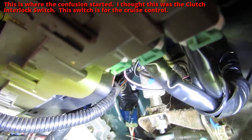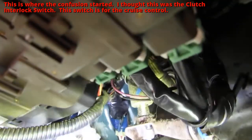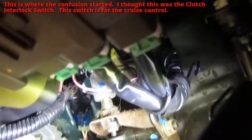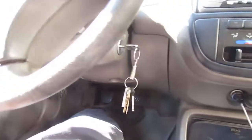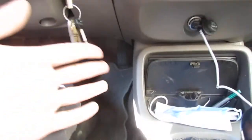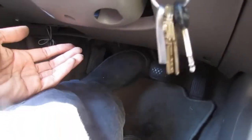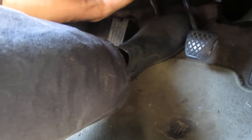That means it should already be available, because it's not being pressed. So I don't know why it wouldn't just start. Take a look at this switch and see if we can test it or see what's going on. I'm gonna reach my hand underneath there, because I'm tall enough, right? If you're short, you're gonna have a problem doing this. Reaching my hand underneath there, grabbing the part of the clutch switch.